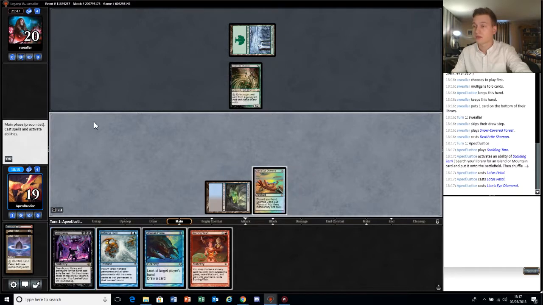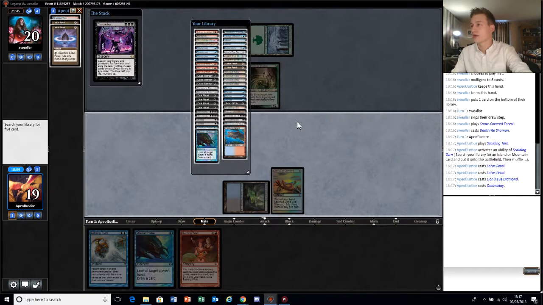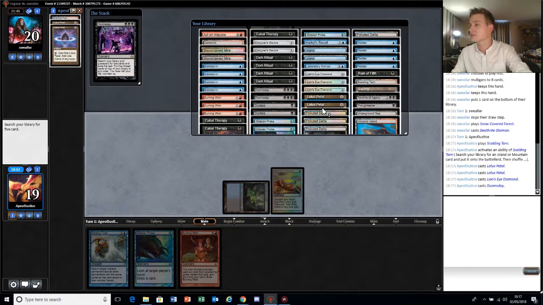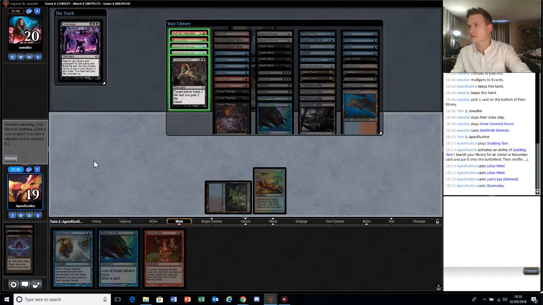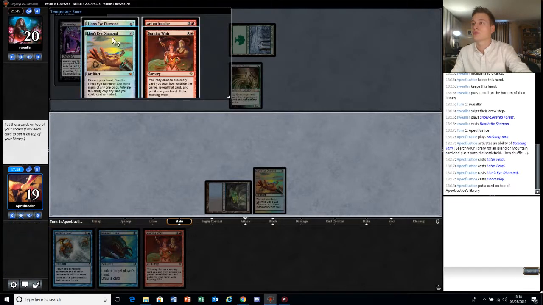Black, black, black. Doomsday. Are we going to have a copious storm count? No need to worry. We'll just go for the standard LED, Burning Wish. Act on Impulse. Tendrils. Unnecessary fifth card. Snag Tendrils. Burning Wish. LED.